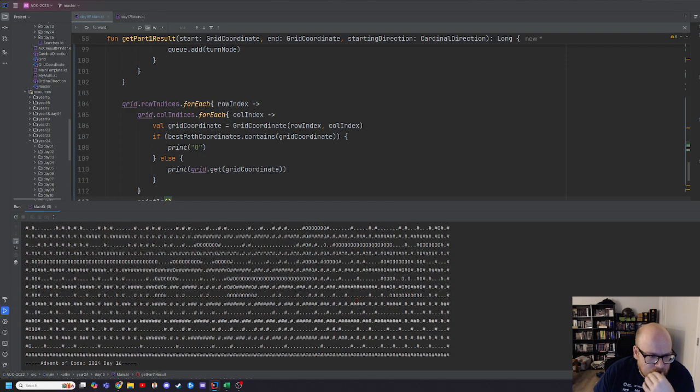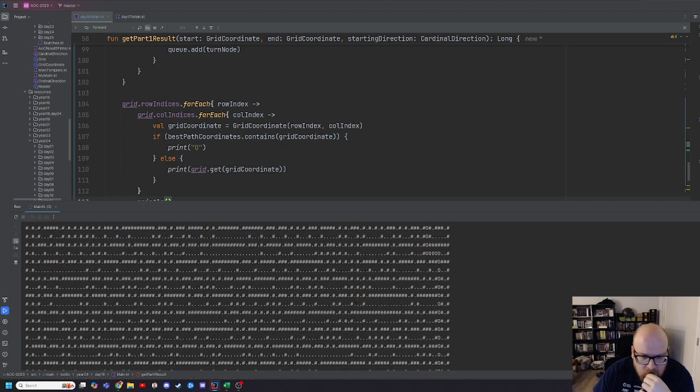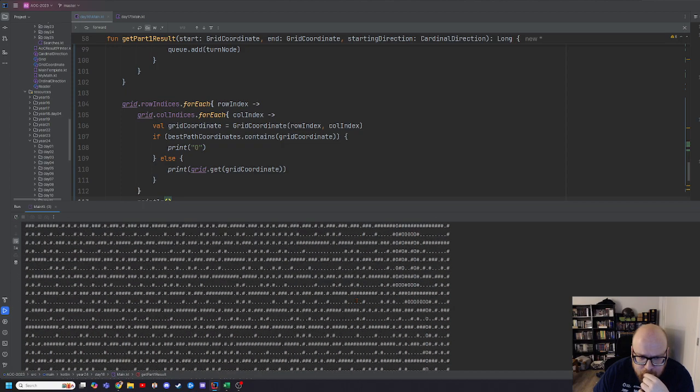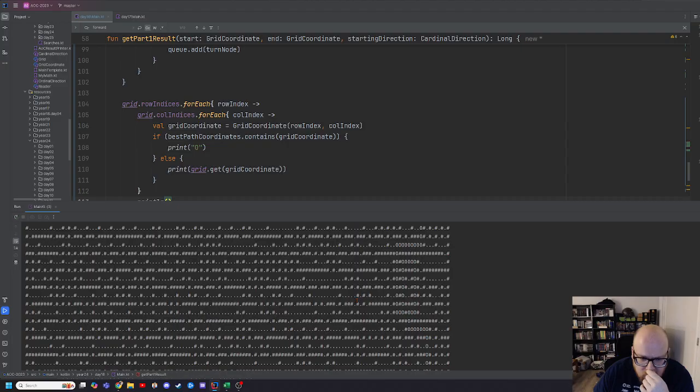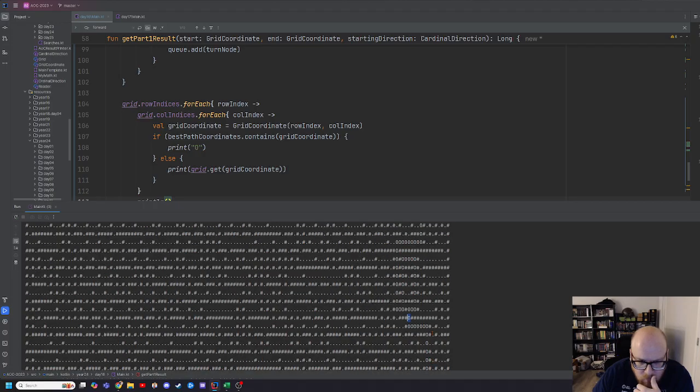I guess I'm so confused. Wait, this doesn't make sense. No, wait, yes it does, because that's all walled in, right? That's all walled in. There's no alternative path.